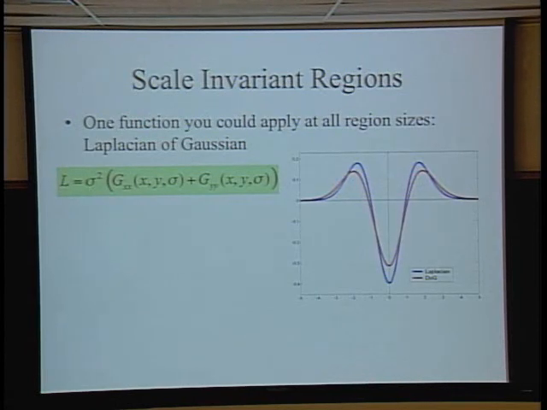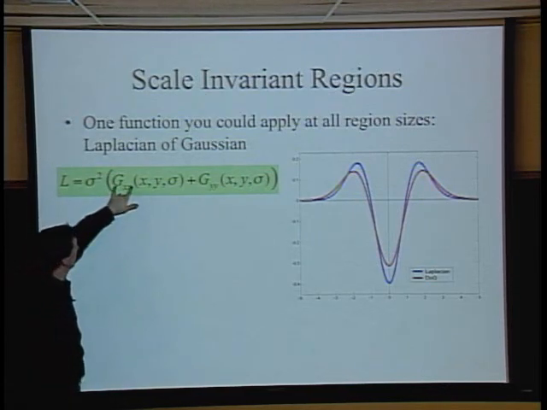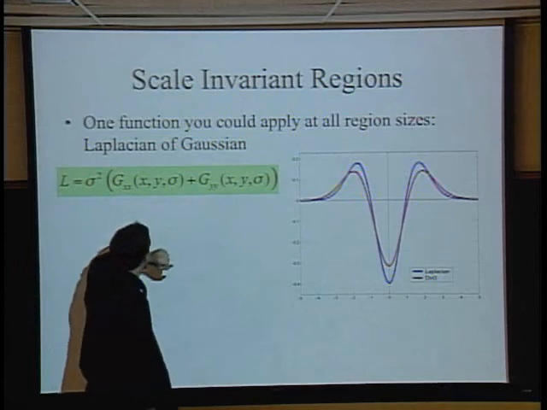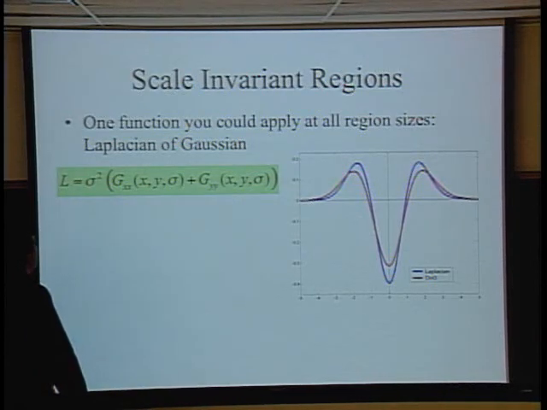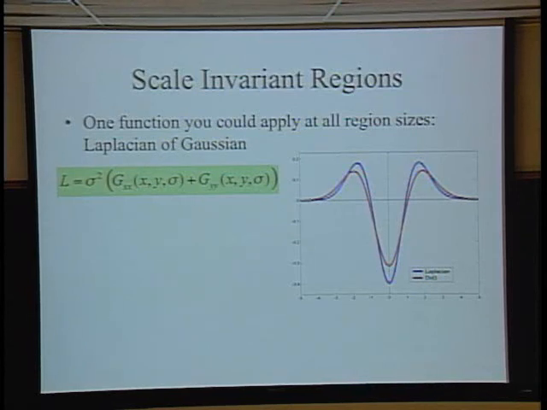And it turns out no one has a good theory for why one particular interest function works better than others. But the ones that have been tried in practice include, for example, the Laplacian of Gaussian, which is basically the sum of second derivatives in the x and y directions. It just turns out that if you evaluate this thing over multiple scales, you tend to get this property that there is a particular scale at which this thing peaks, and there aren't multiple peaks of it.